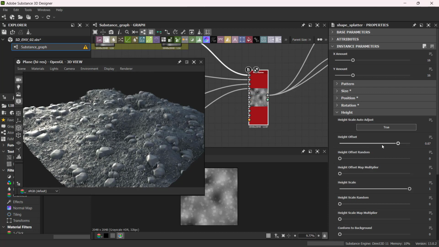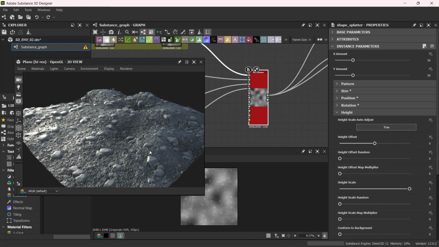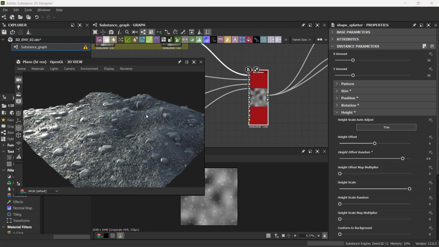So let's say we'll keep the amount to 0, and then we will try to adjust the offset. If I click and drag that, as you can see, some of the shapes are going up and some of the shapes are going down.